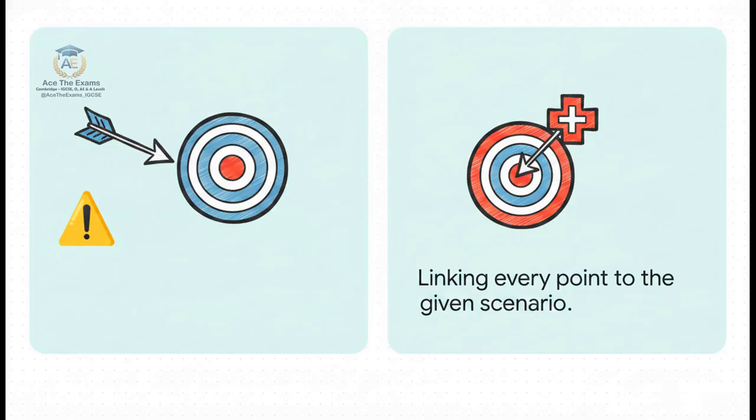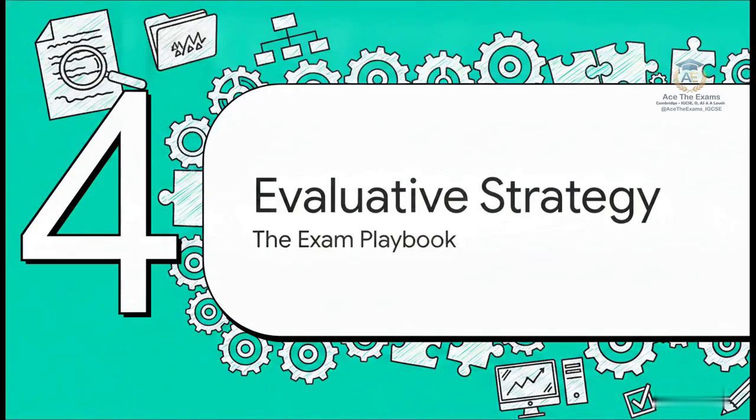Okay, challenge 3, speed writing. You have 30 seconds on the imaginary clock to write 1 perfect PEEL paragraph. Ready? Go. If the question is about a hospital's patient record system, your point shouldn't just say, random access is faster. Your explanation and link should say, random file processing allows for immediate access to an individual patient's record during a medical emergency, reducing potentially critical search delays. Boom. Context is everything. You just secured the maximum marks for that question by linking the theory to the real-world scenario.